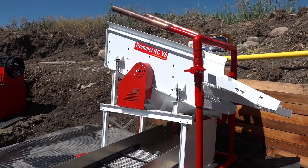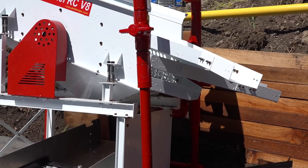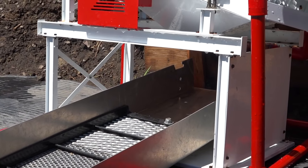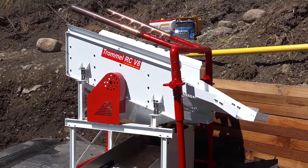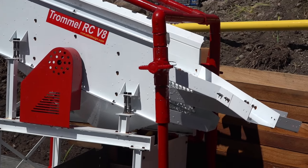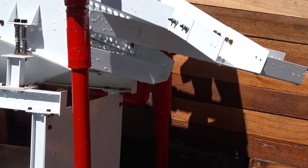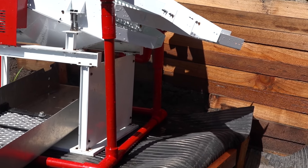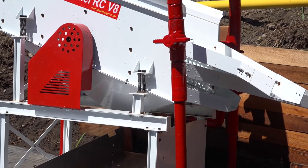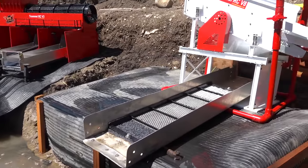This is a multi-stage aggregate sorting table, basically. It has three different levels of sorting and then it dumps the fine powder down out the bottom of the hopper. These spray bars up top move a lot of water. One of the things I've noticed is down on this bottom chute, I get a lot of water loss and I'm fearing that I'm actually getting a lot of gold being pushed out to the side and down into the pit. So I'm going to be removing the bottom tray, as I only need the top two to sort it down and then the rest can fall right into the sluice pan and be washed.